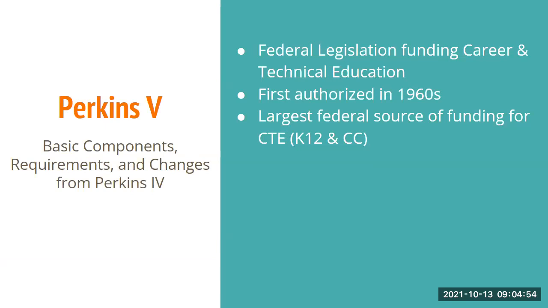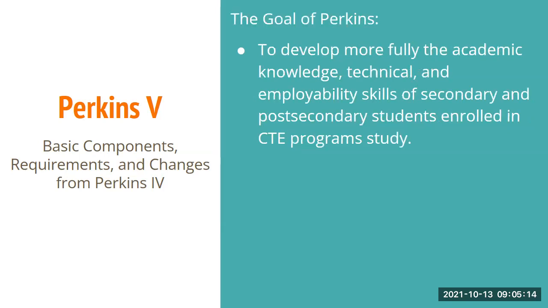So for those who don't know, Perkins is a federal legislation funding career and technical education. It was first authorized in the 1960s and has been the largest consistent federal source of funding for career technical education in both K-12 and the community colleges ever since. The goal of Perkins is to develop more fully the academic knowledge, technical, and employability skills of secondary and post-secondary students enrolled in career education programs.